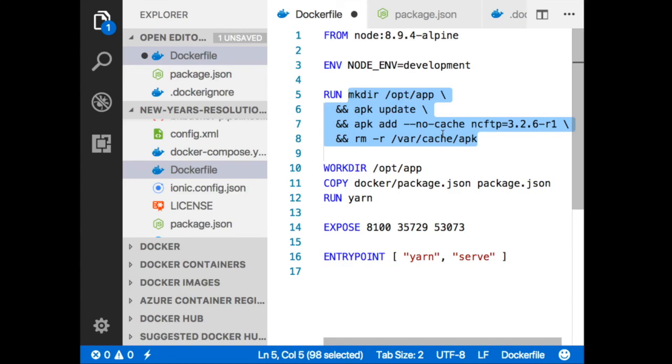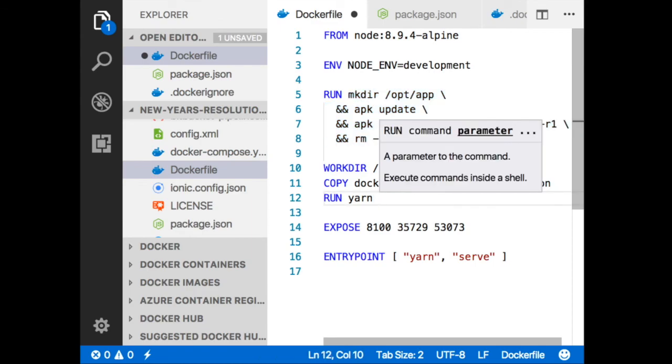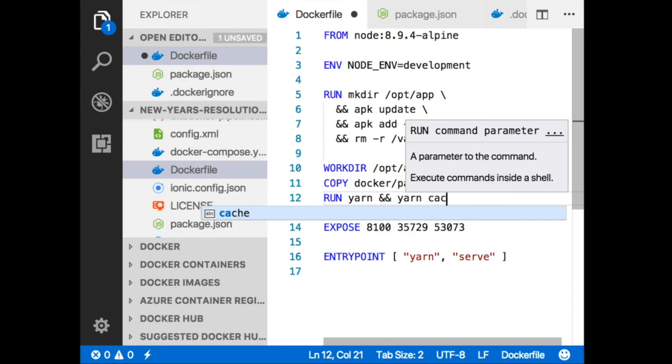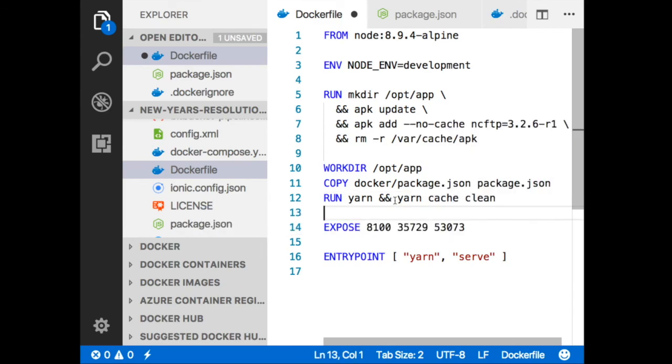You would never, or hardly ever, want to combine yarn with a command. I will do this though. I can say yarn cache clean. That's pretty safe to combine with the yarn install command, because this follows naturally after freshly installing dependencies. So if I clean the yarn cache, I won't have those extra dependencies cached in my container environment. I'll have only those installed inside the directory for running the application. That's it. So at this point, this is a pretty good Docker file.